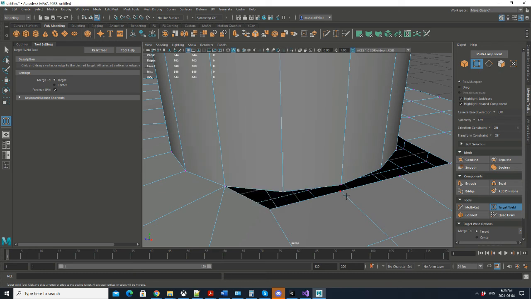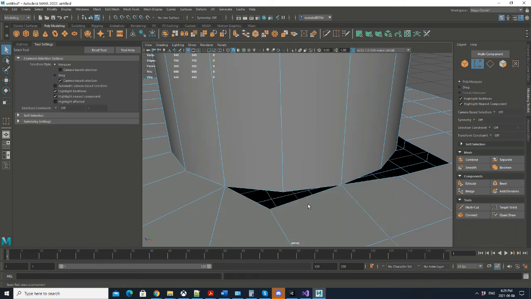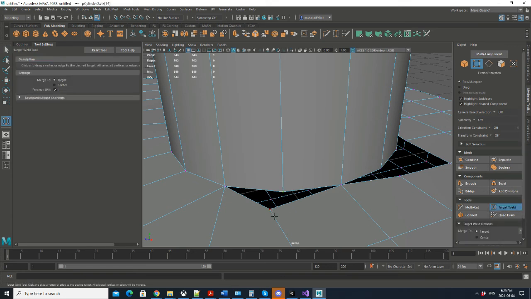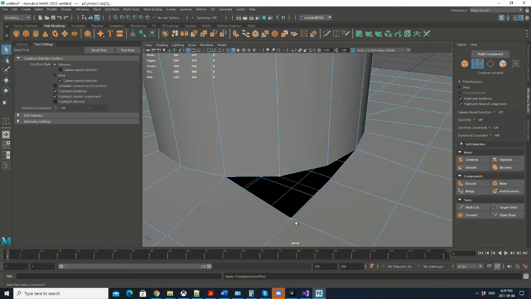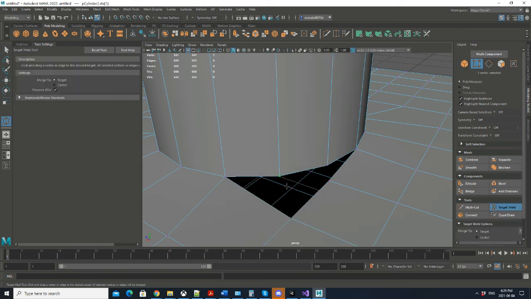Okay, that's really weird. Doesn't help at all. Okay. Now we are hopefully finishing this part. It's going really slow. Sorry for that. Okay, target weld.